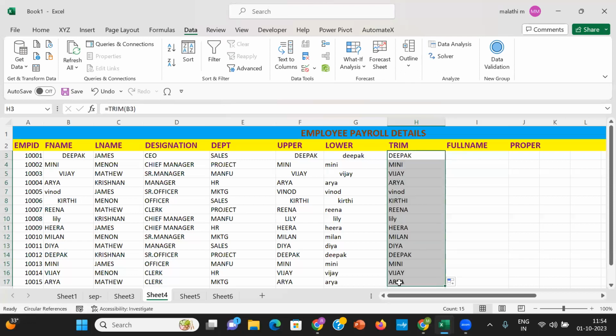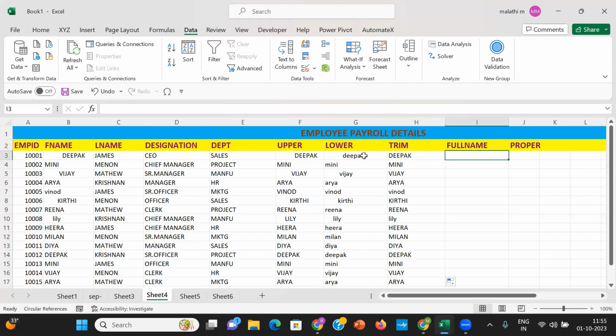Double click, and automatically see here. When I say UPPER of this, you have some spaces towards the left side. Along with the spaces, it converts to uppercase or lowercase. But if I want TRIM, then the trimming also happens. But along with the trim, I want all the names in uppercase. So here you're getting Vinod in small letters. I want the command along with trim; you can use both together. Let me tell you that.